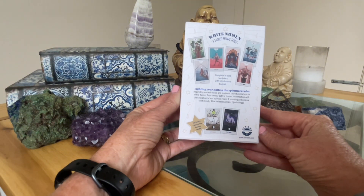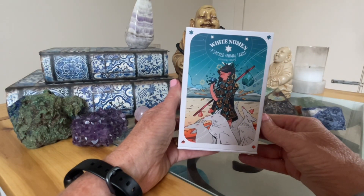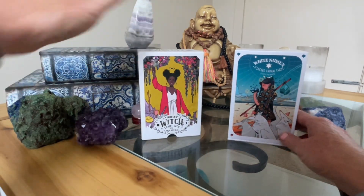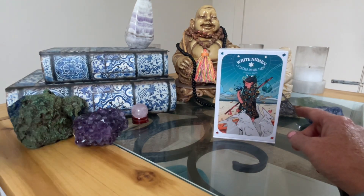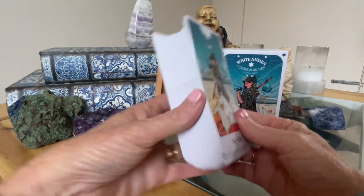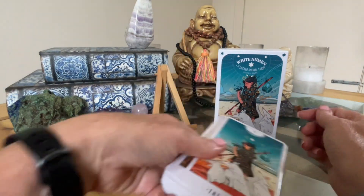This is a Liminal 11 deck — I haven't got many Liminal 11 decks but this must now be my third. I purchased this because I was so happy with another deck I had. I also picked up the Cosmic Slumber Tarot at the same time — someone was clearing out their collection. What's quite sad is they haven't even undone it — it is brand new, absolutely brand new, never been shuffled, never been used.